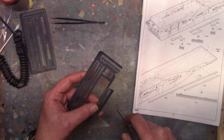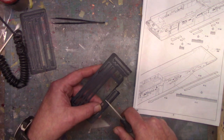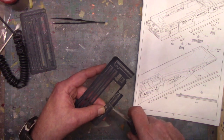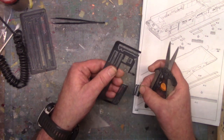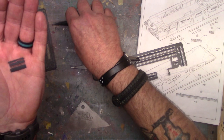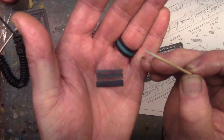I do try to use my scissors a lot, because it helps get closer, and for me it just seems easy. The good thing about Hobby Boss is, if you could see, let me get a pointer here for you guys, sorry. Alright, focus.